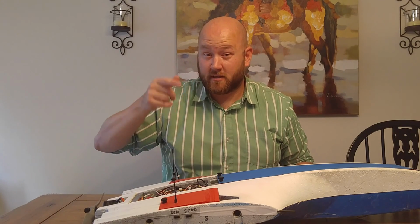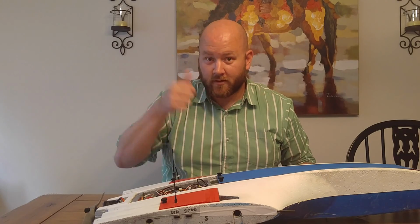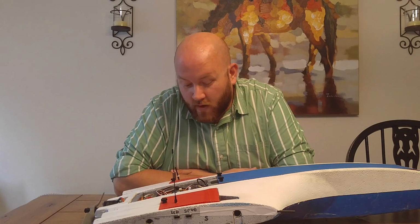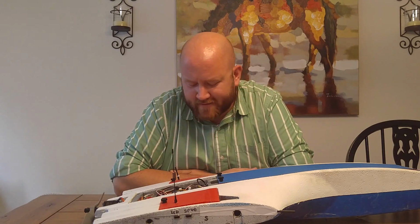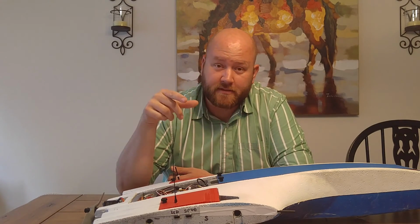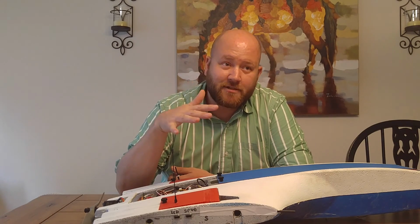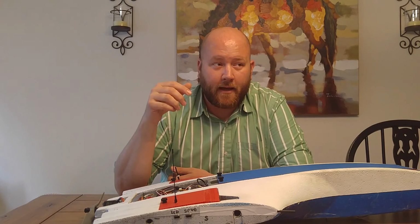So if you're not paying attention and you're going to do an update and you plug that thing in wrong, you can let the smoke out real quick. So pay attention to your wiring when you're doing updates on this one. The update process, like I said, is a huge pain in the ass. You have to unmount everything, unwire everything, hook it up to the computer, get your serial ID number, send it to Arkbird, and wait for them to send it back. They're generally pretty quick about it unless it's the weekend, then you have to wait till Monday.